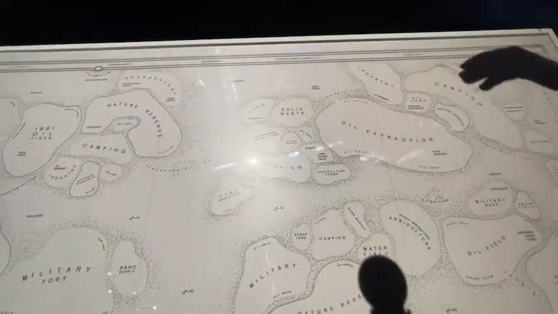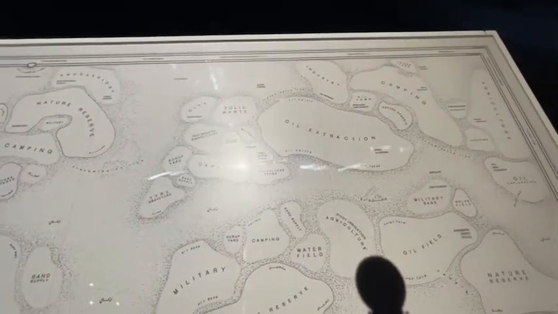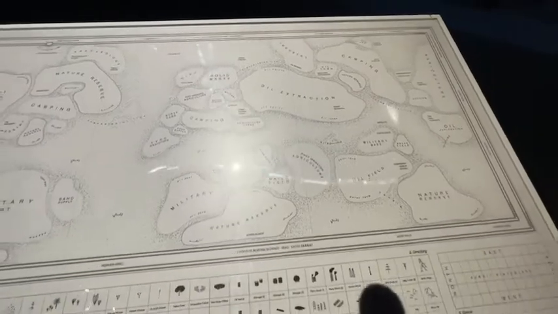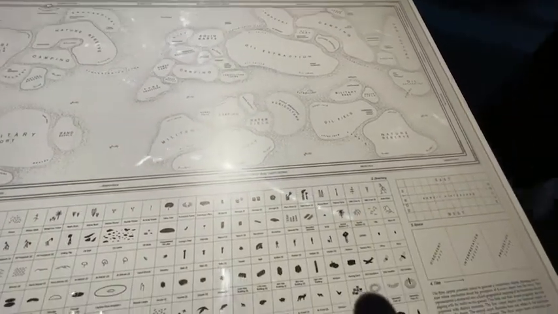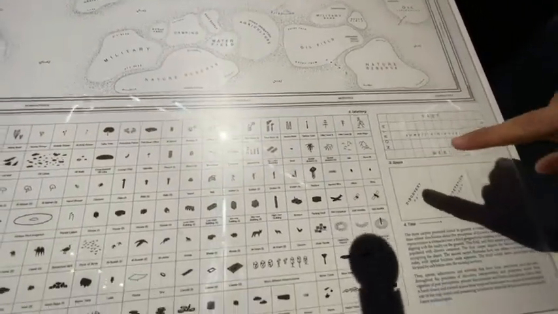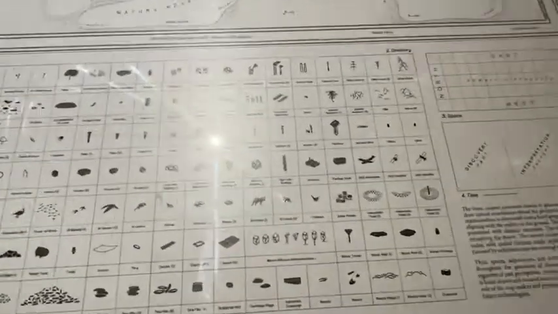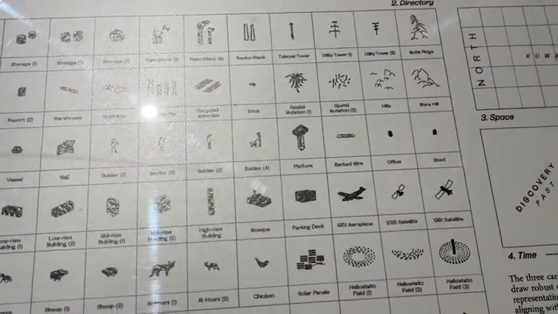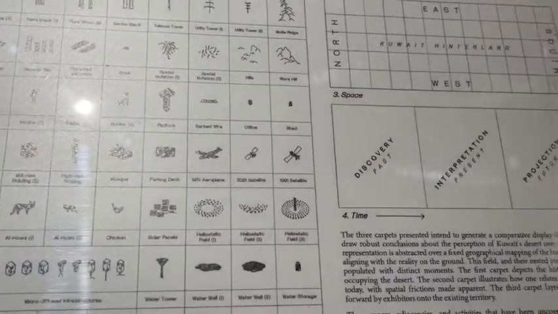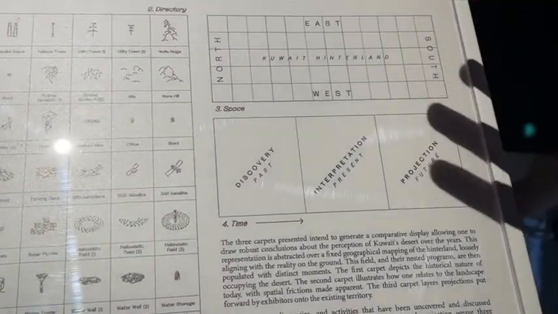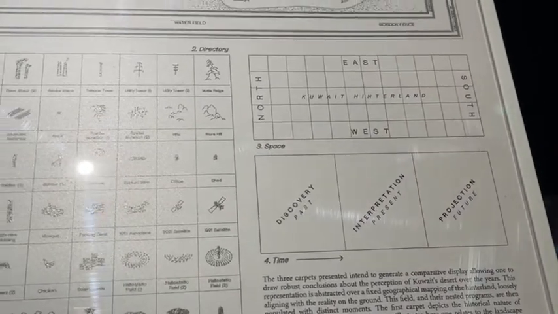Okay, so this is all detailed here. All the land uses are described, even the different animals are annotated as you go across the landscape. Each one of these elements was hand-drawn, so that's what you see at the bottom of the grid there. That's every element that we have. I think it was 300 plus elements. And then very simply, this details geographically where we are, and then the description of the discovery, interpretation, and projection, which is also past, present, and future.